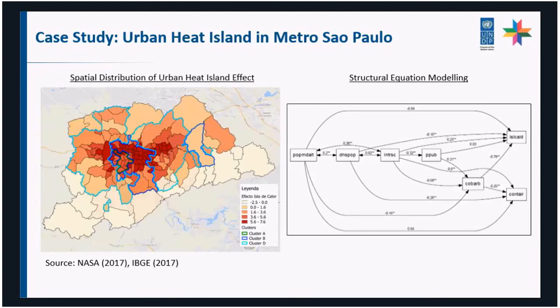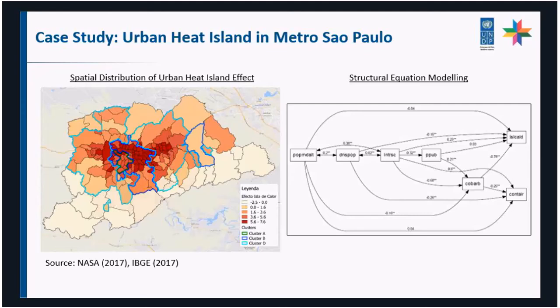To the right, we have a bit more of that quantitative analysis. In this case, it is structural equation modeling, which is a series of linear correlations, a little more advanced than the usual correlation analysis that we make. This shows us that the percentage of middle income and high income population, along with the population density and intersection density, form a specific cluster that correlates at the same time, meaning there are effects of the urbanization process, and that actually affects the urban heat island significantly.